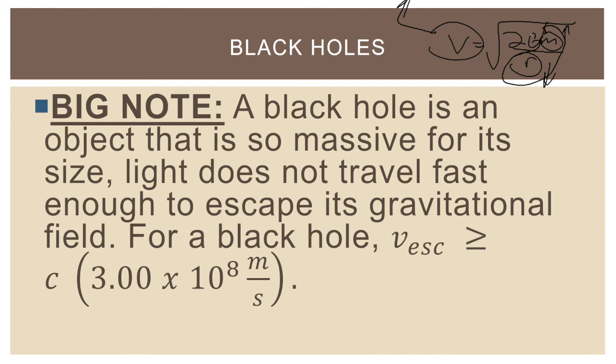And so whenever you see a question that asks you anything about a black hole, like is it a black hole, or what would need to be the mass for this thing to be a black hole, you would keep in mind that the escape velocity for a black hole has to be greater than or equal to c, which is the symbol we give for the speed of light, which is 3.00 times 10 to the 8 meters per second. Take a second to pause this video here and write that down. And when you hit play, we'll take a look at one of these black hole questions.